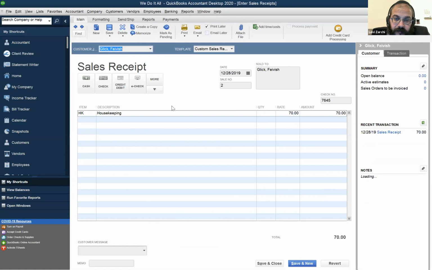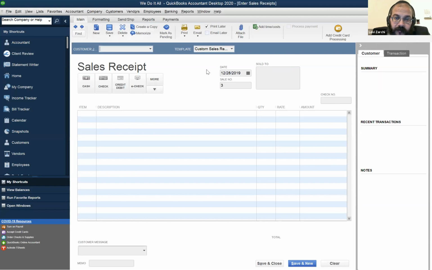And if you have a receipt without a name, which I one time had, make sure you put in 5-ish GLIC. If you don't have a sales receipt number 2, now would be the time to do it. Sales receipt number 1 was bookkeeping, $75 from Barry Schultz Clapper. And then there's a sales receipt 2, which I backdated to 12/28/2019.